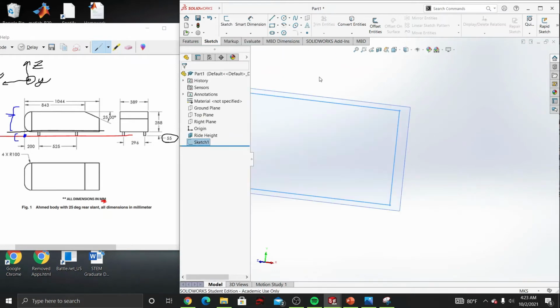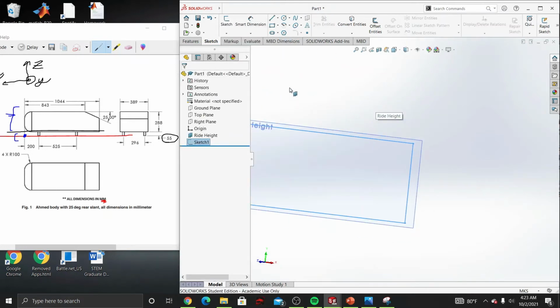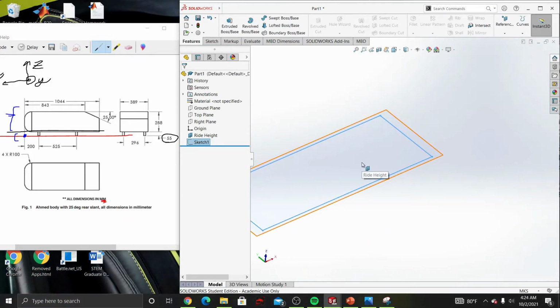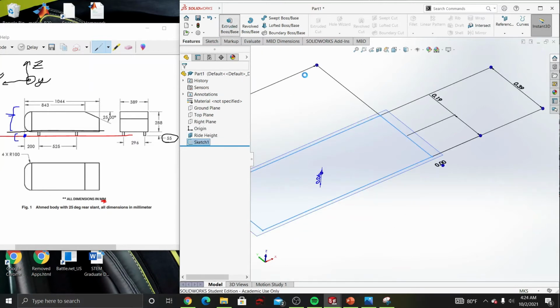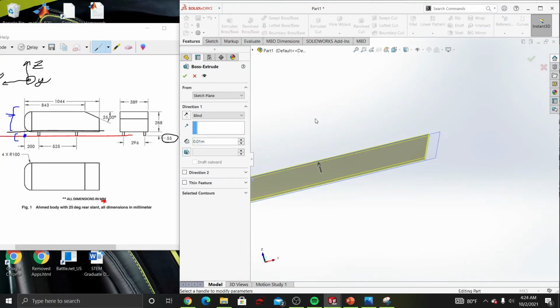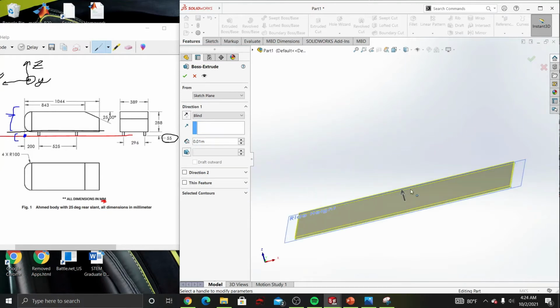And now we have our sketch fully defined, and now all we need to do is just extrude. Here we go. Alright.